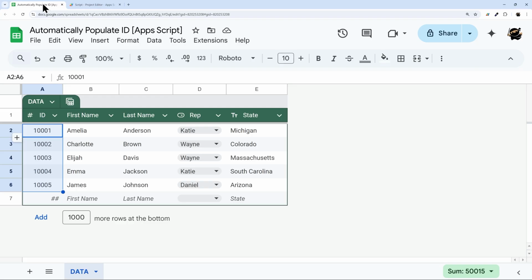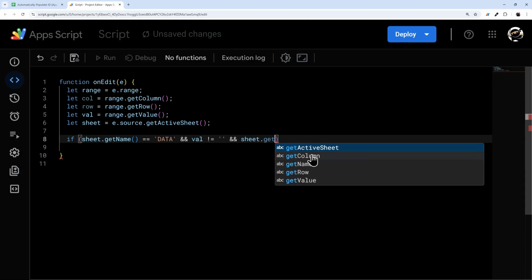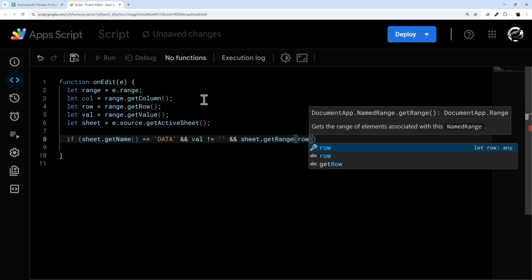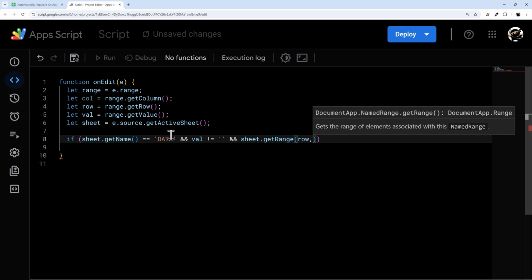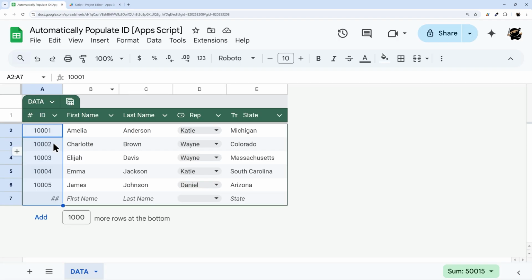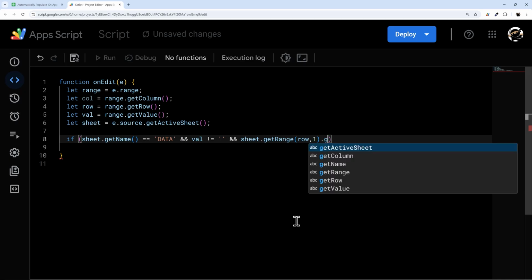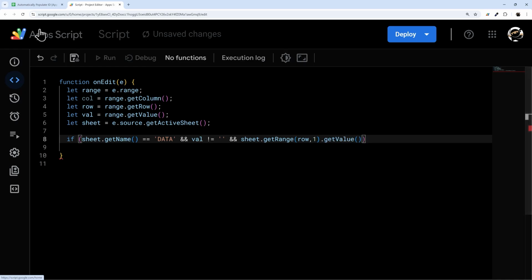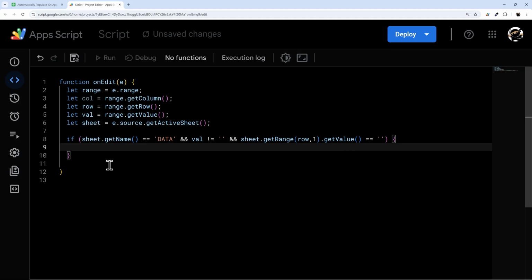This will be, we need to figure out if there's already a value in here. So we're going to ping the sheet and get range with our row that we have from up here. Then we're going to do a comma, and now we can put in the column. The column in this case is the first one. If you have it in a different column, just count over. For example, if it was in this one, you would go 1, 2, 3, 4, 5, and you use 5 instead of 1. But in this case, we're going to use 1, and then getValue, and that's going to get whatever value is in that range. And we're going to say here, is it equal to blank or no value? And if all those are true, then we're going to run what's in here.